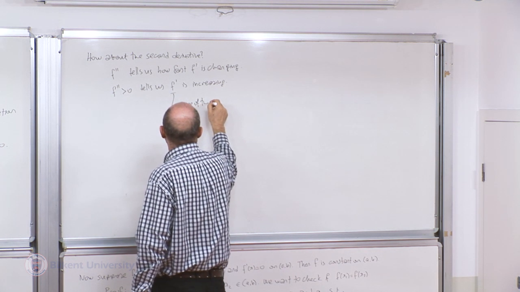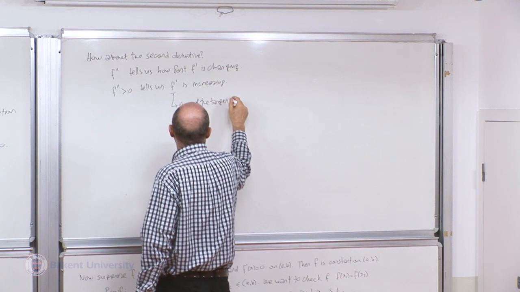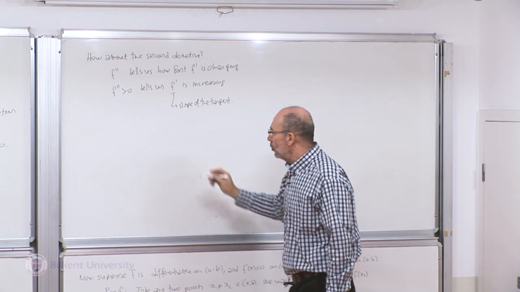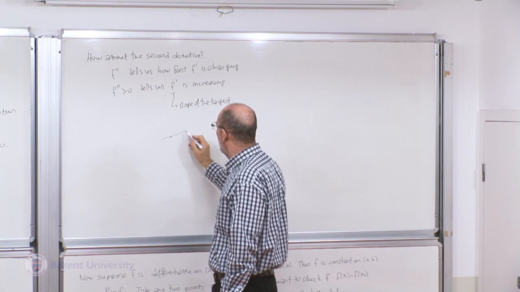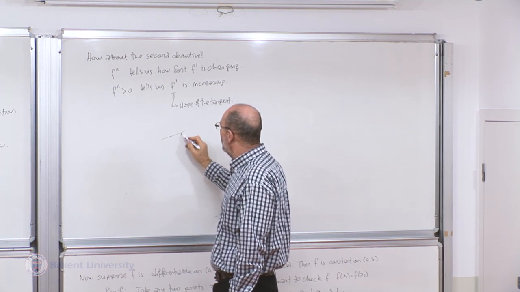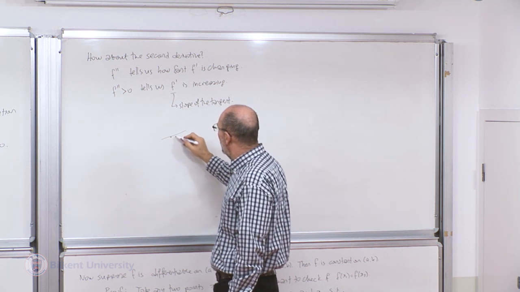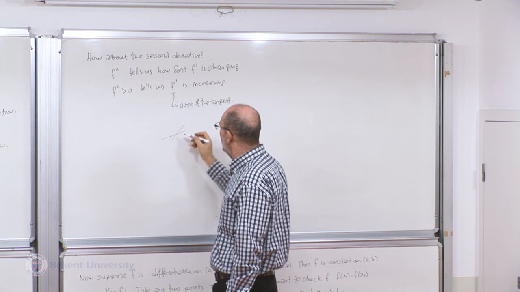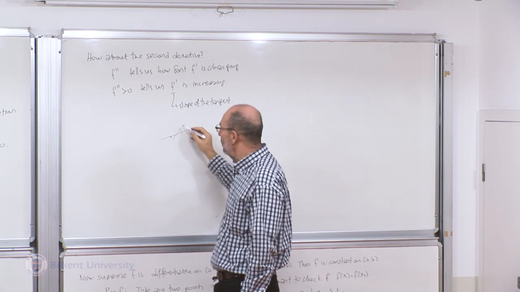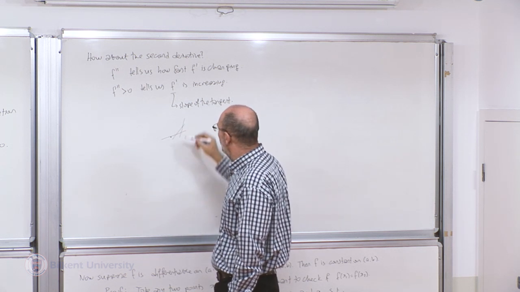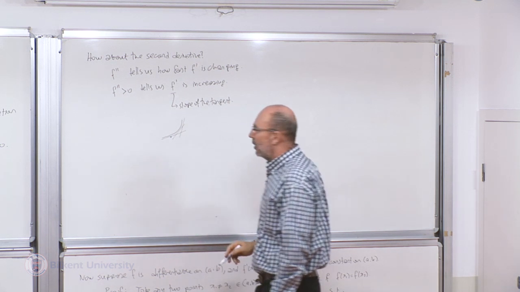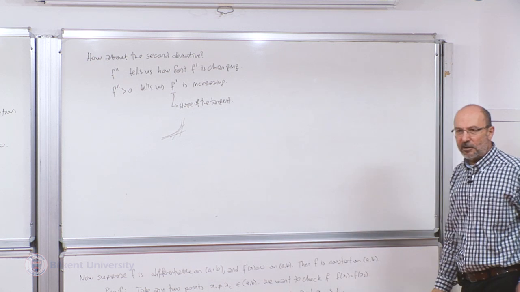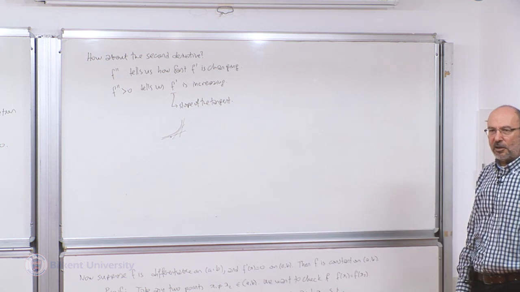Slope of the tangent at that point. So if at one point the slope is, say, this one, then at the next point the slope is slightly different. You move a little bit here, the slope here is now larger. So the slope increases. You come here, the slope increases. So you look at this shape, you expect the shape of the function like this if the speed is increasing.